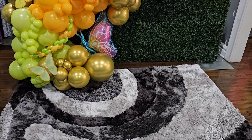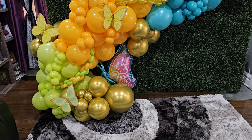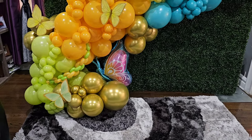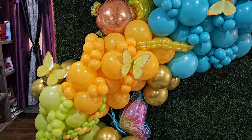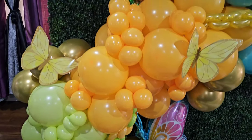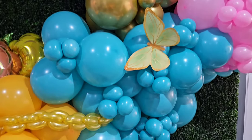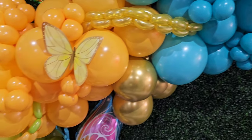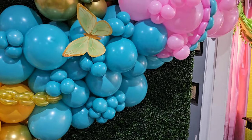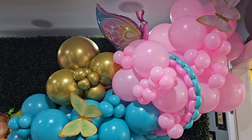Okay guys, so here is the final look. I hope you guys love this setup. I love doing stuff like this where I can be creative in my own creative space and just freestyle. I hate when I get requests for an event and people are not open to suggestions or open to letting you be creative. They just want what they want. But I love when I'm in my creative space where I can just do whatever I want and create it how I want without any restrictions.